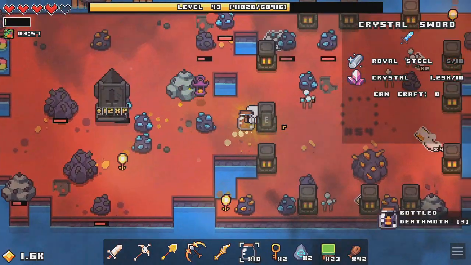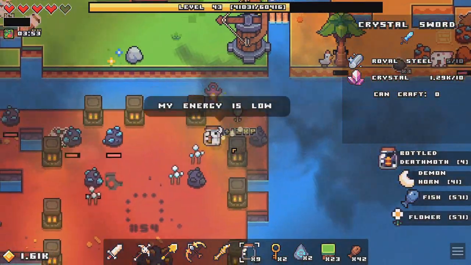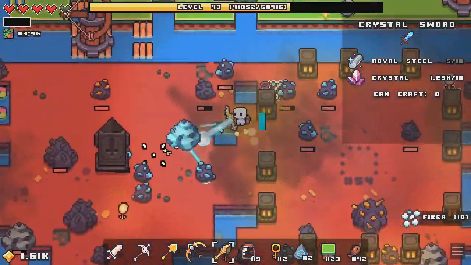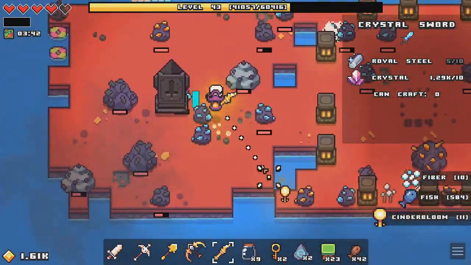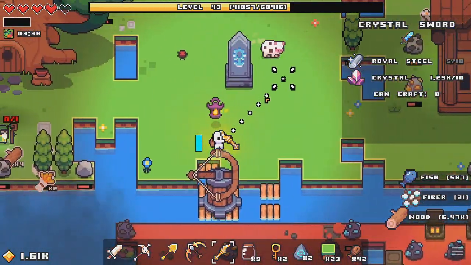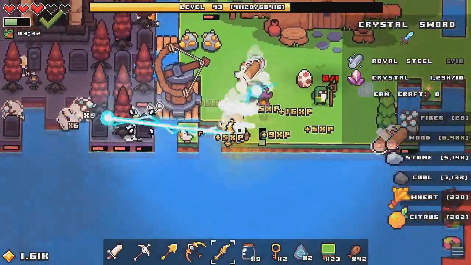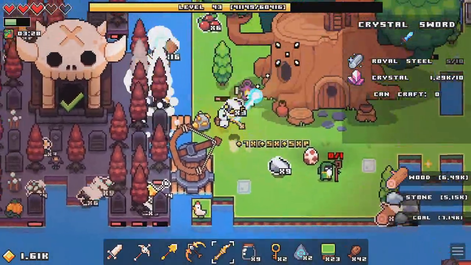And there's already plenty of them growing down here, which is nice. Great. And I'll also gather some resources while I'm here. But yeah, I've got some royal steel cooking up for the crystal sword. But I think my main focus should be to continue getting more money so that I can buy more lands at this point. And so that's going to be what our focus is going to be for today.